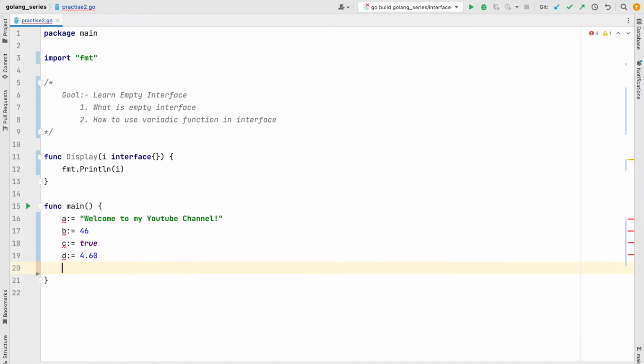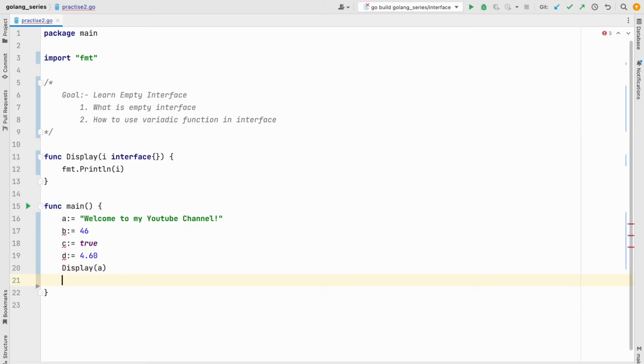Now all I was looking for is to print each value, b, c and d. So display is the function which takes input as an empty interface.